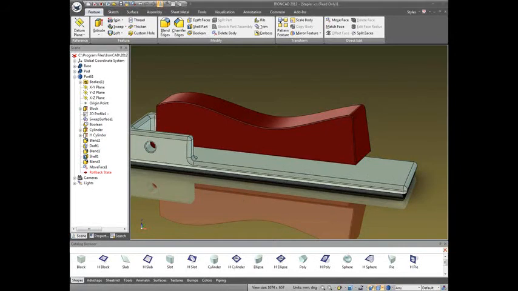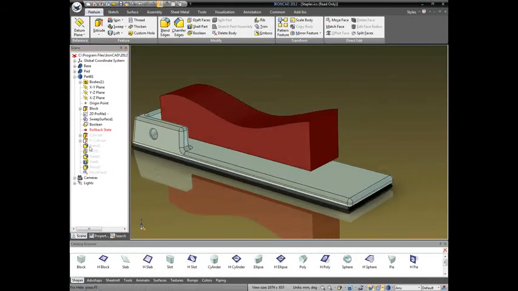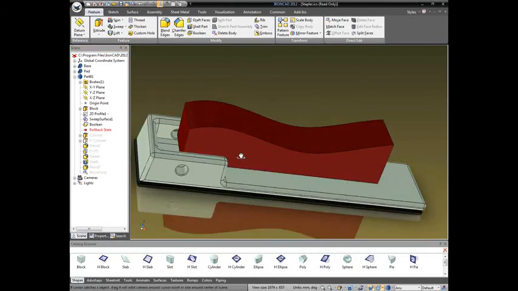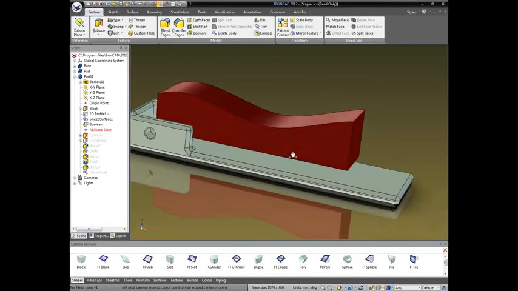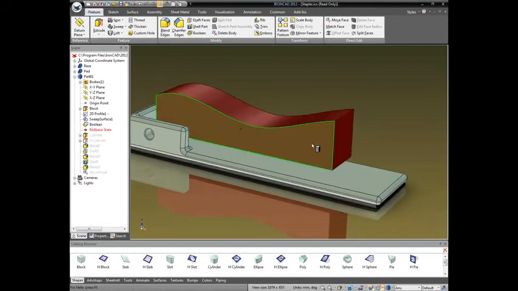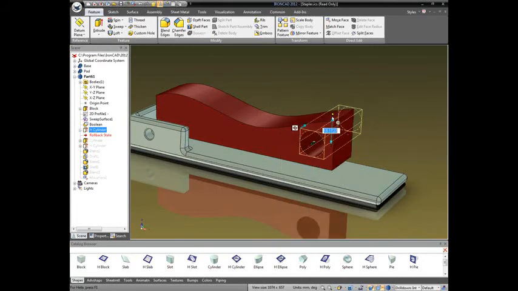One last thing to show is more about this rollback state. I'm going to roll this back to right before the Boolean, and you see it takes off all the features I added after that. It just suppresses those and puts me back into a state where whatever I create now will be inserted into the history right at that point. So if I say, well, really I wanted to put a hole through this right here, and I want it to show up in that place in history, you can see there it is now, the H cylinder. That's a new H cylinder right there after the Boolean.